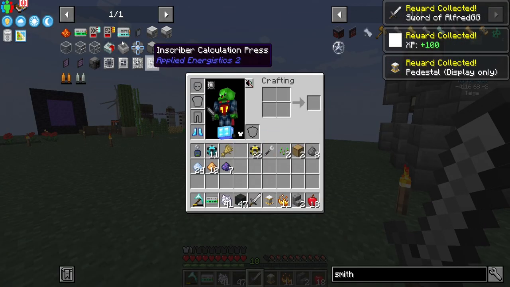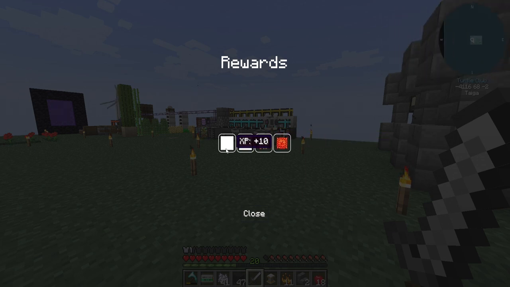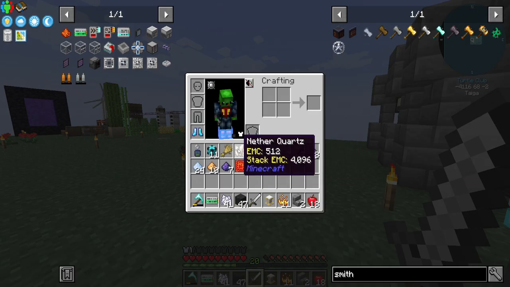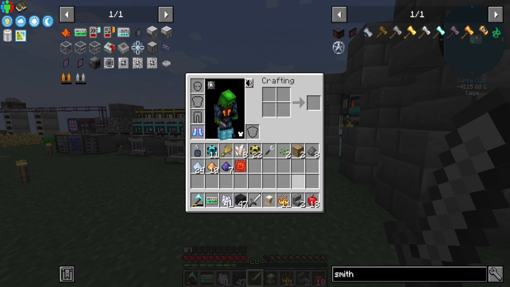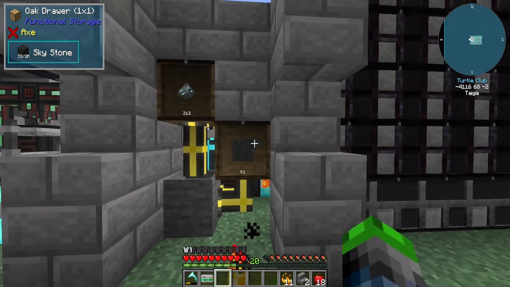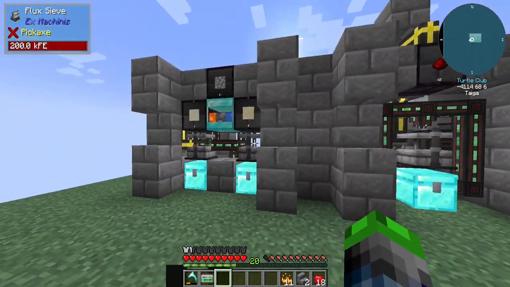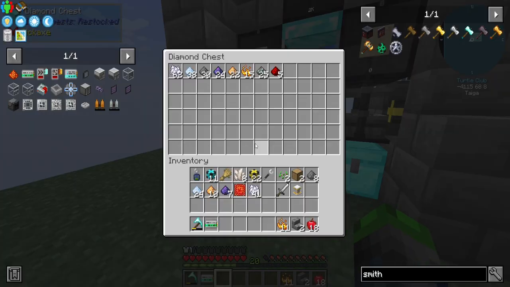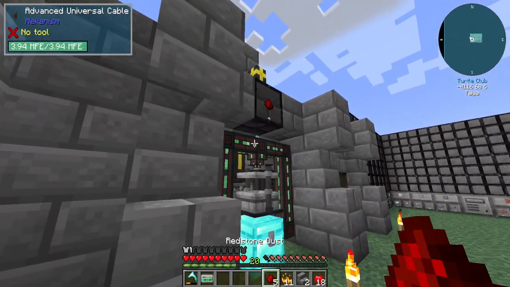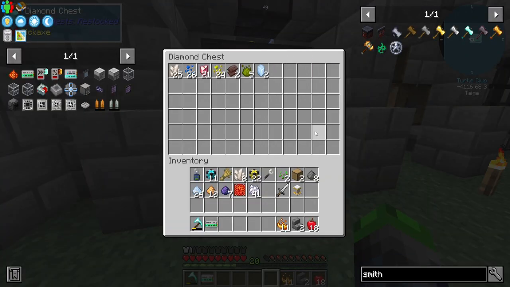Okay, let's claim all of our quests here real quick. We got advanced control unit, XP. We got some nether quartz. We got 8. That's nice. That's real cool. Okay. But skystone is what we'll be building a lot. These pillars will be replaced with skystone and it'll look really good. So more netherite, the better. Look at that. We already got 2. So cool.